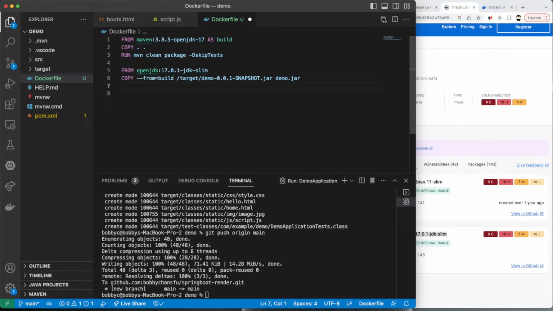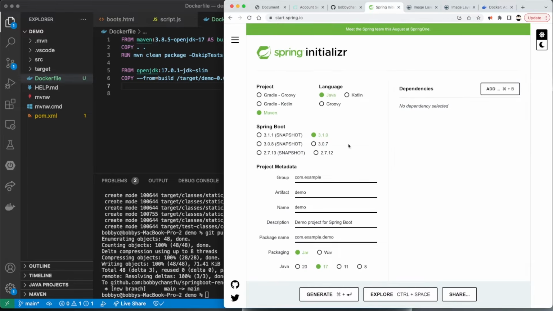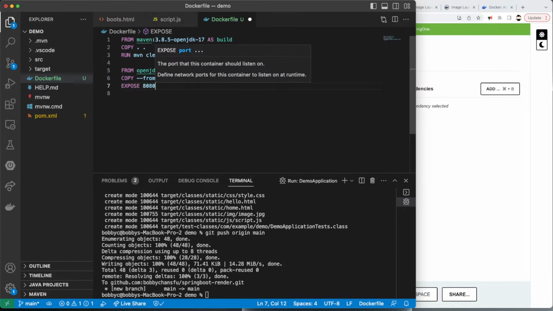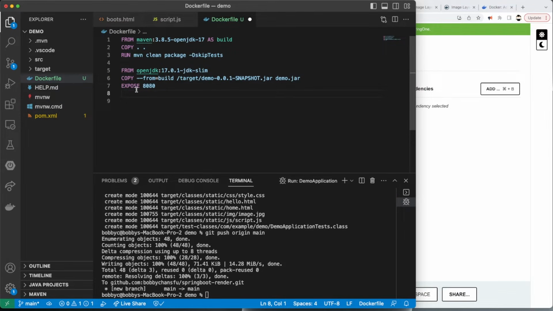It's okay if you're not getting any of this. This is just the process that it's going to run. And by the way, if you named your project anything else, so back here, if you named your project anything else, you're going to replace that name with demo. Okay. Now, the next thing we're going to do is expose port 8080. Okay. So after all, that is the port that we're going to be running on.